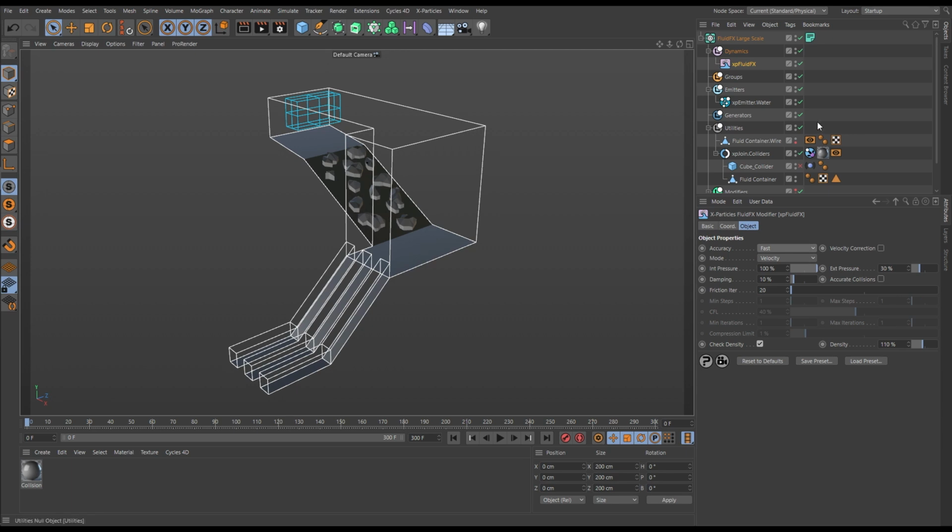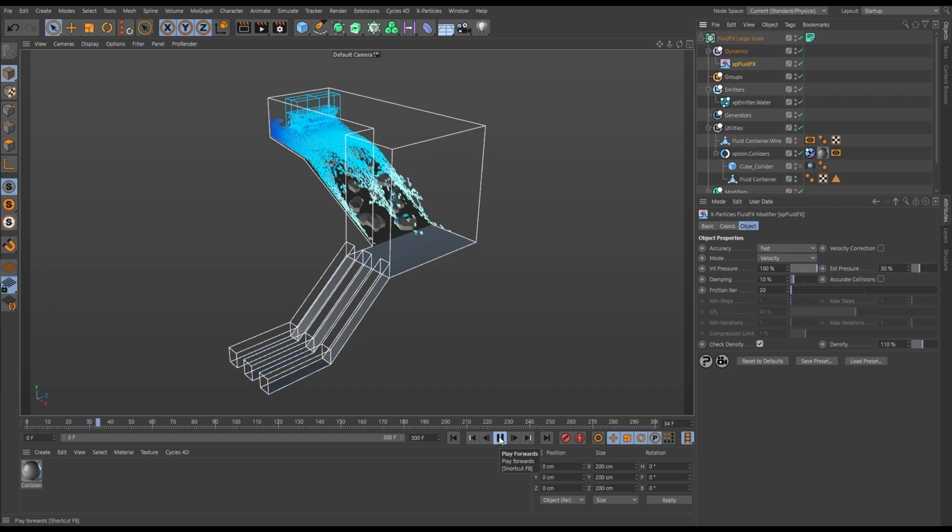So let's have a look at our XP FluidFX settings, and everything that we have been looking at so far, the settings have been set to the default settings, which are nice and fast to simulate. The only thing that isn't default is we have check density active. By default, this is switched off, and I'll explain and we'll demonstrate and work out exactly what that's doing in a couple of moments. But everything else is default.